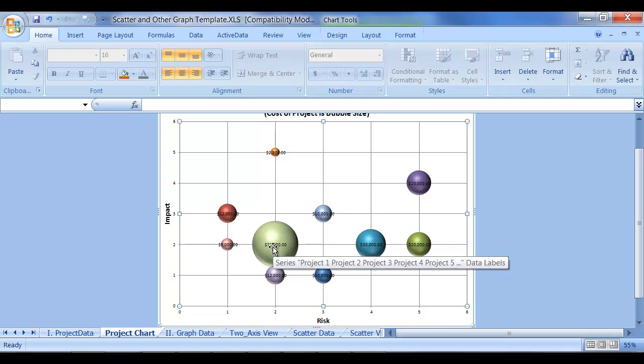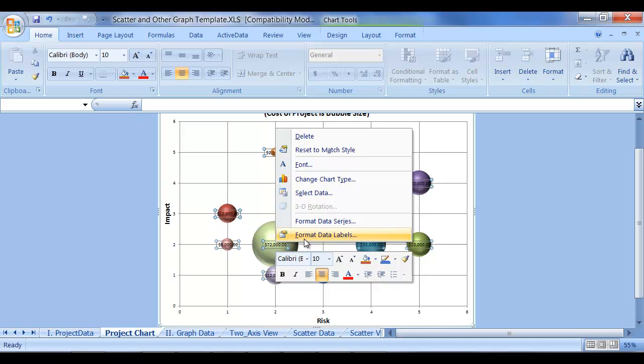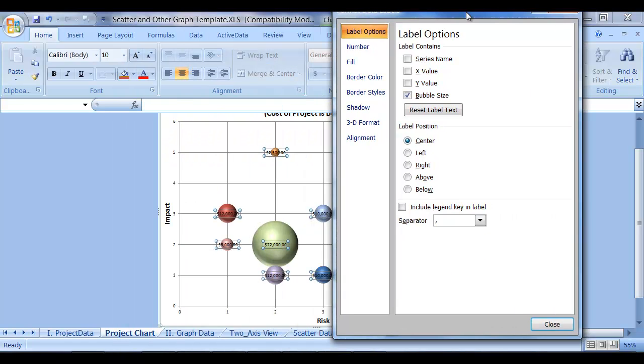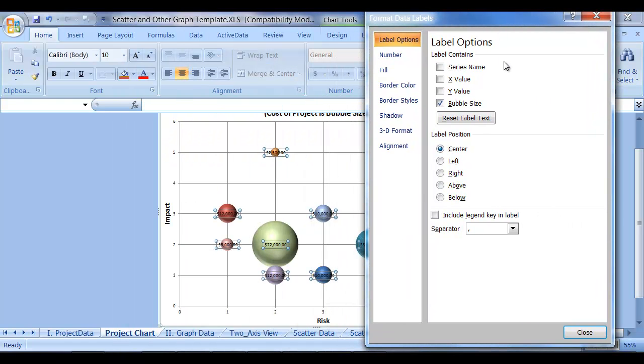To get data labels added to your bubbles here, you can right click and say, well, in this case, Format Data Labels. And because I have added them already, normally you get Add Data Labels, and once here you have a selection. You could select the series name, the XY values, etc. Each one of them will provide you with a different data label. You could put them all in and include a separator, such as putting them on a new line as an example.